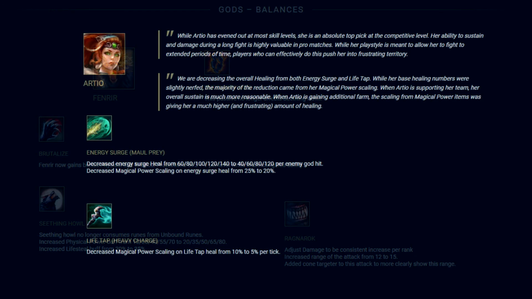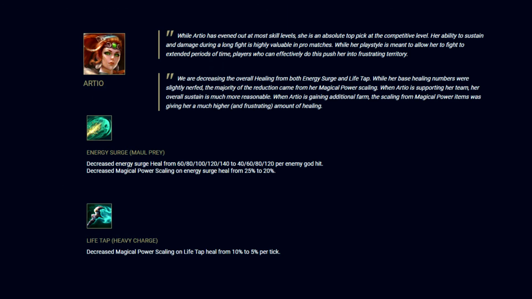Onto Artia, which is a god change. Energy Surge, or Maul Prey. Decreased Energy Surge heal from 60 all the way up to 140 to 40 all the way up to 120 per enemy god hit, sorry. Decreased magical power scaling on Energy Surge heal from 25% to 20%, and her Life Tap, or Heavy Charge, has been decreased magical power scaling on Life Tap heal from 10% to 5% per tick. So they've nerfed Artia once again. It's another Susanoo epidemic on Artia right there.